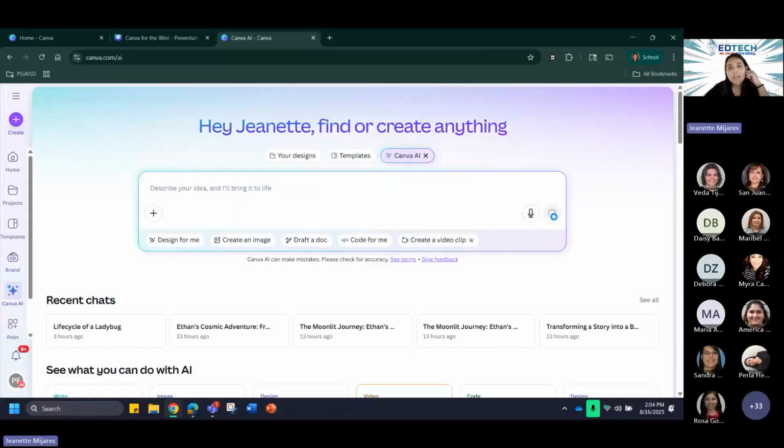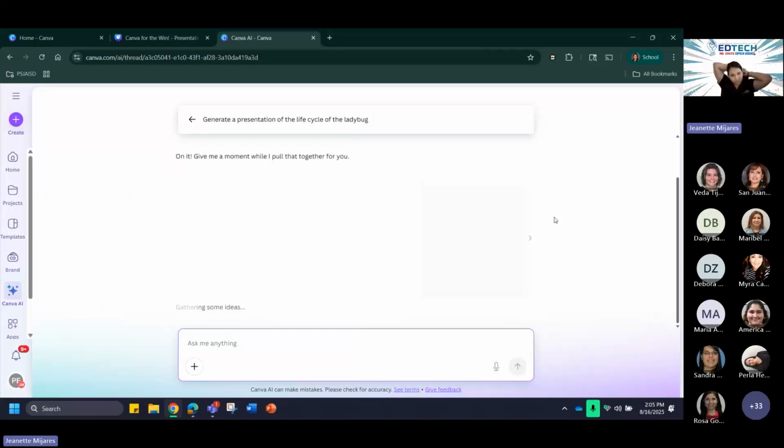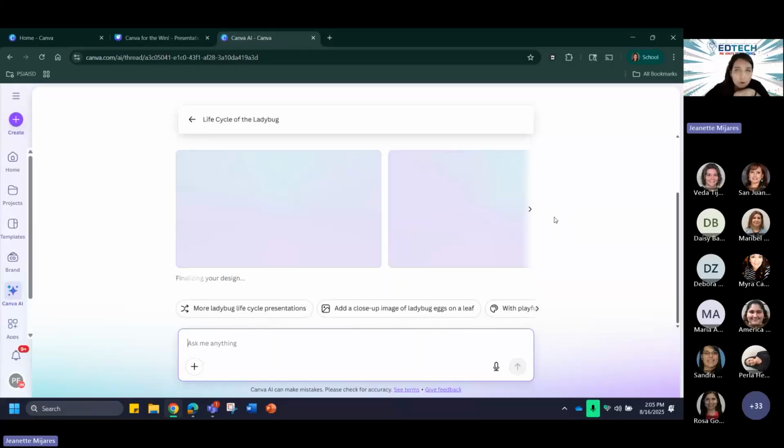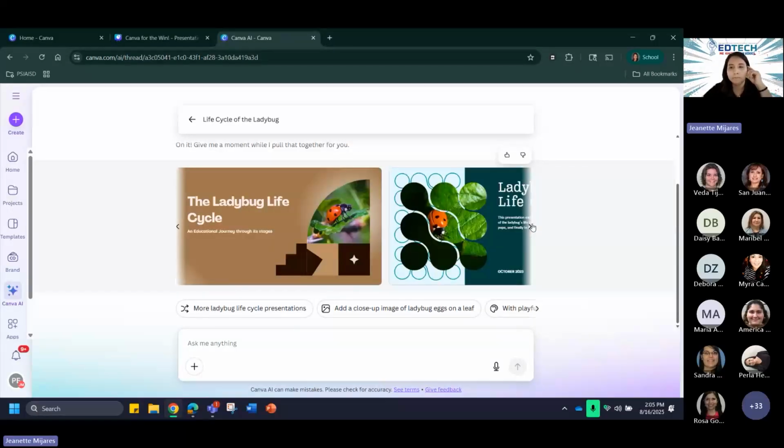So you're going to click submit. It's going to open up basically like a chat, a text message type of layout, and it's going to give you 4 different designs. Now, you can pick from one of those designs. If you say, you know what, I really don't like this, you're more than welcome to generate more, and you're also able to edit. So if you notice, these are the first 4 designs that I got. So I have these 4 right here.